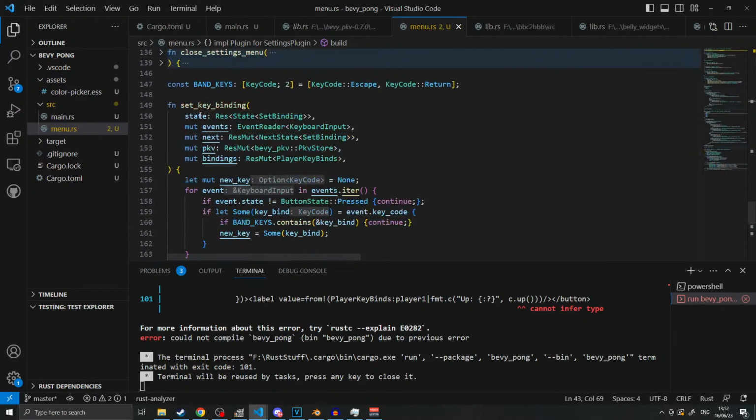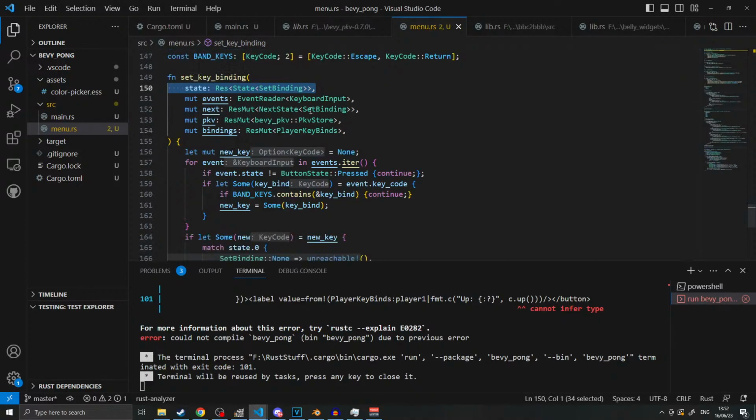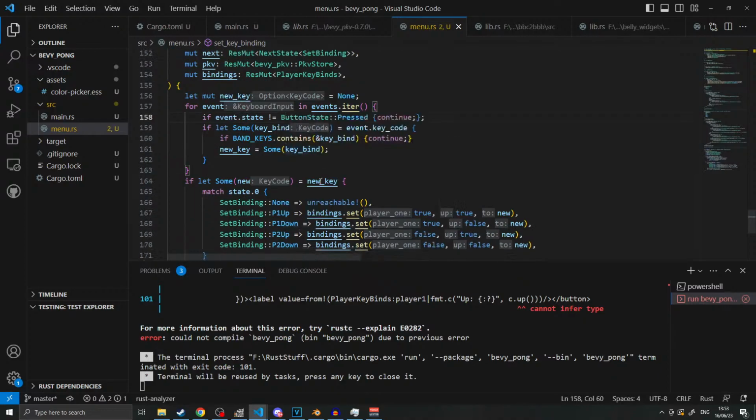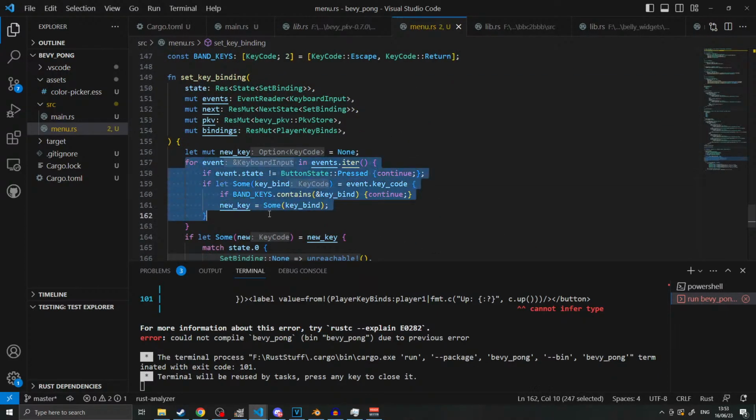The way this logic works is that we look at what state we're in. We check every keyboard input. If that keyboard input assigns to a key, which means, sorry foreign people, you can't use this because you have to have key codes. But anyway, it's just to stop weird abstract keys from working and to make it easier to track things. So we check to see if any key is being pressed that can be assigned. If it has a key code and isn't one of the banned keys, which at the moment is escape and enter, we then set that as our new key. So we just check that for the entire thing.